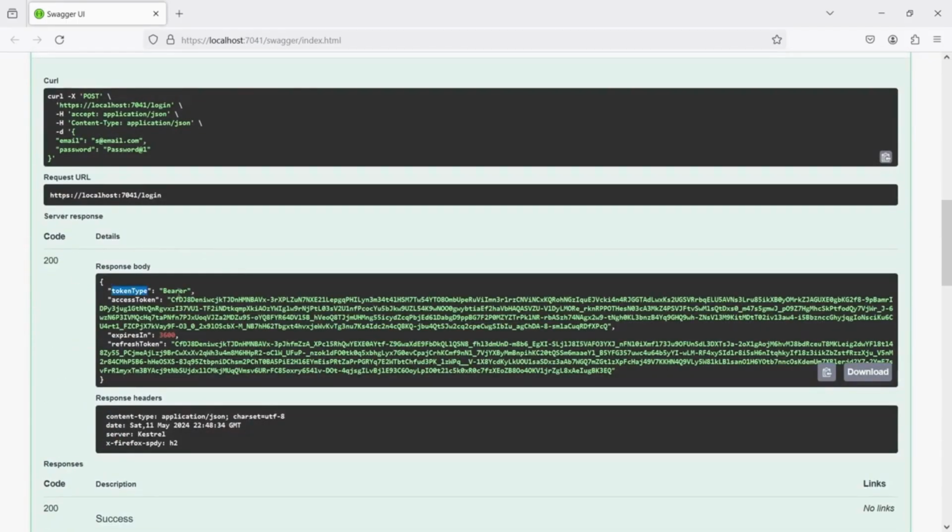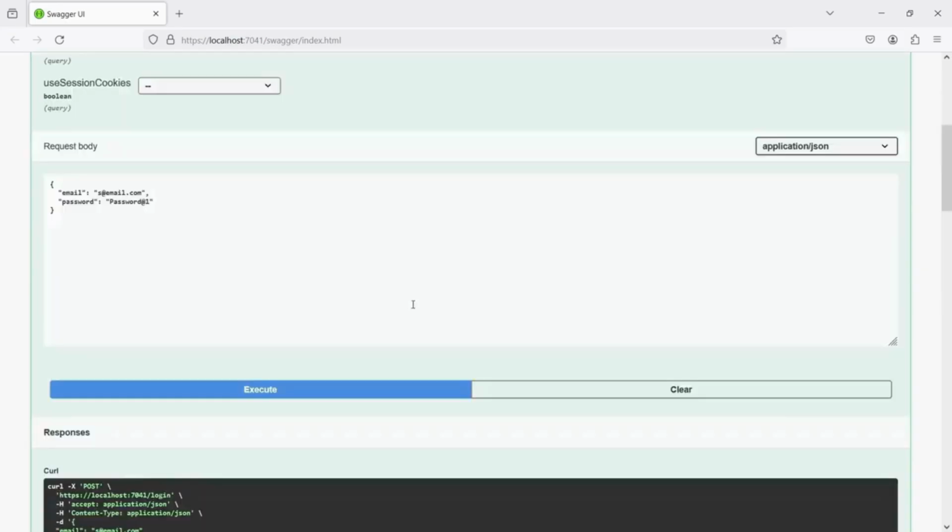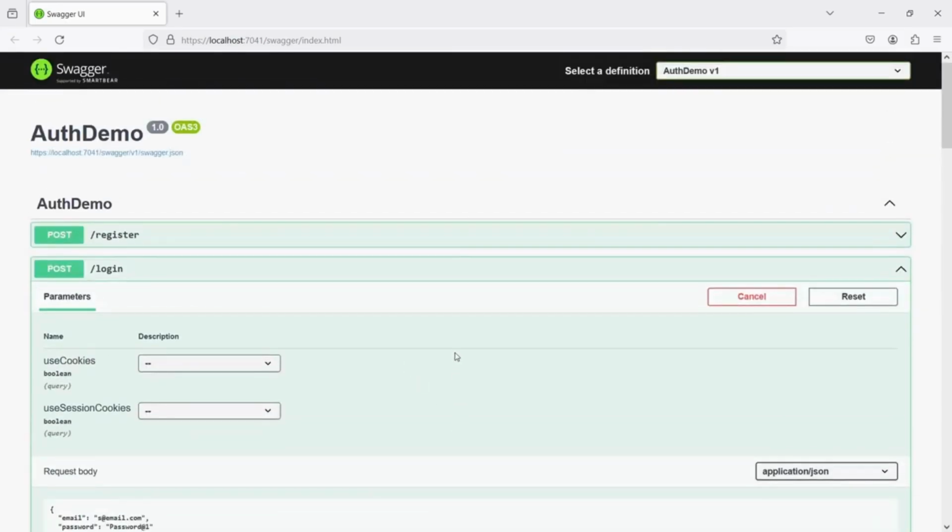We get the token type as bearer, and we get the access token. It expires in that many seconds, and we get the refresh token as well. So if we copy the access token, this is the token that we need to authenticate our client-side applications like an Angular application or React application or a simple JavaScript application. So this is the access token that we need, and we can use Postman over here to test this API out, but it would be nice to have the authentication process built into Swagger as well. So let's make some changes to our code.